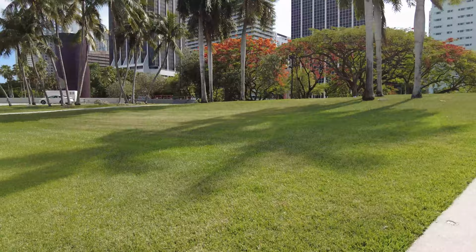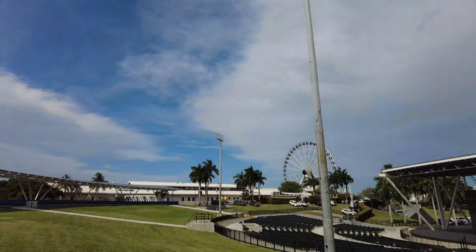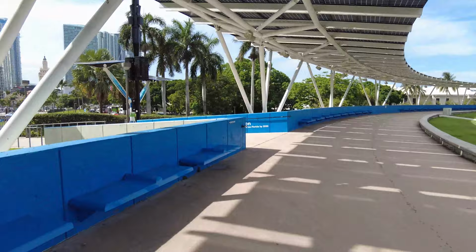Technically, this spot was renamed to the FPL, Florida Power and Light, Solar Amphitheater at Bayfront Park. I think FPL wanted to show off its commitment to employing solar as part of its energy fleet. The awning here over the back end of the seating area looks cool and provides some shade for anyone back there, but I doubt that this solar array powers any of this facility directly. It more likely just feeds into the main grid when the sun is shining, and Bayfront just feeds off the grid full time. At least it looks cool and provides some shade.